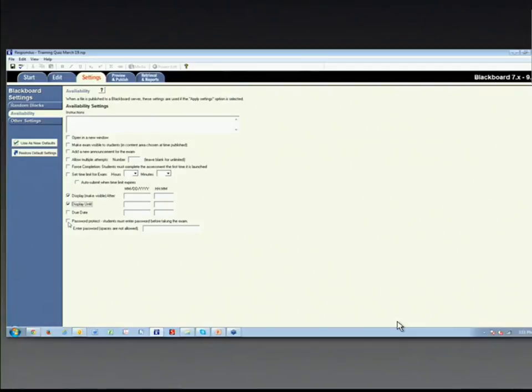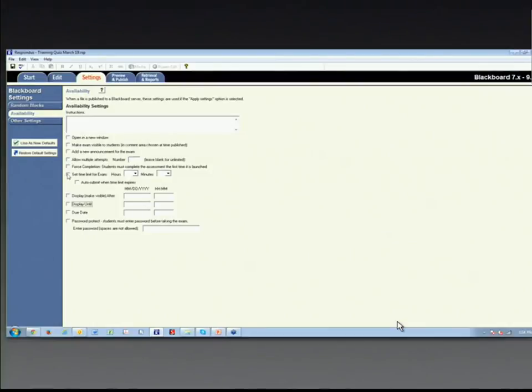There's a password. You can protect the exam with a password. So again, if you're giving your test in a proctored setting, maybe you give that password to the proctor or to the student in a different format, like email. So there's a sort of check and balance in place to make sure that they're the same student enrolled in the course. And then some other settings that might be available are things you may or may not do, like allowing multiple attempts or only one attempt for the test.